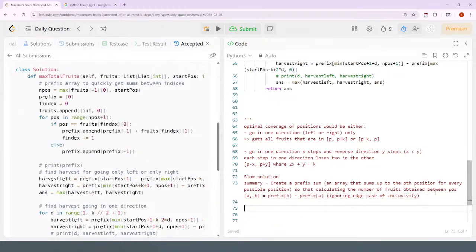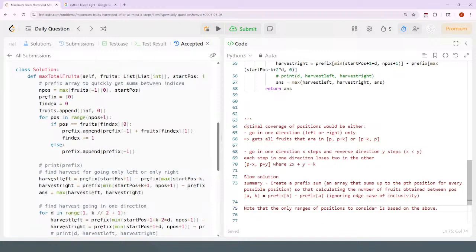And then note that the only ranges of positions to consider is based on the above.